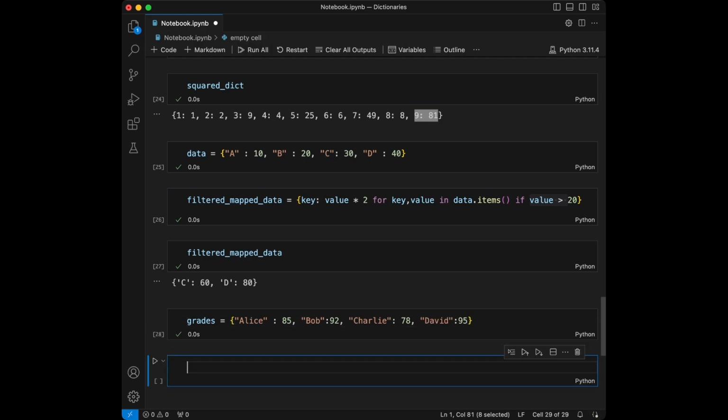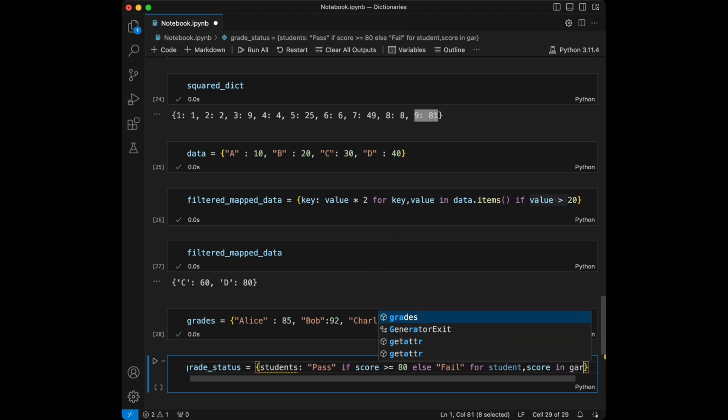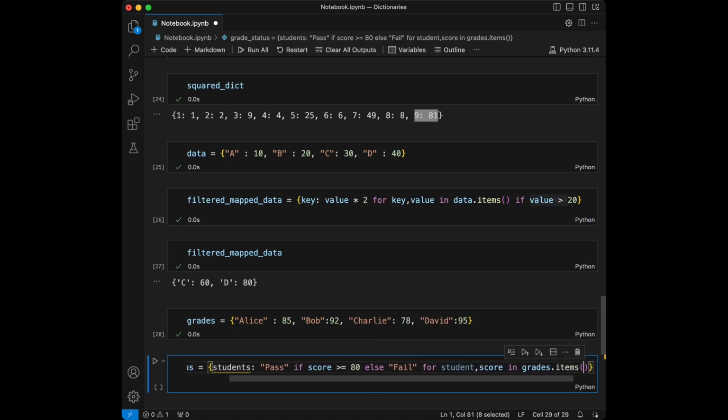Now we are going to do grade status. Let's say if score is greater than 80, it's going to be pass, else fail. So I'm going to say students, and after that I will say pass if score is greater than, let's add equal to 80, else fail for student, and score in grades dictionary.items.